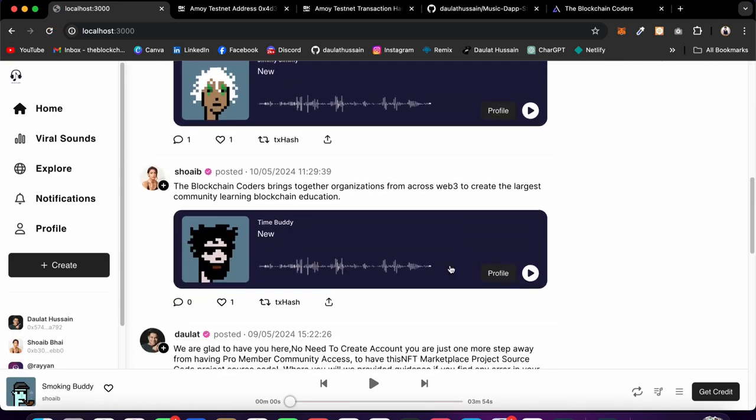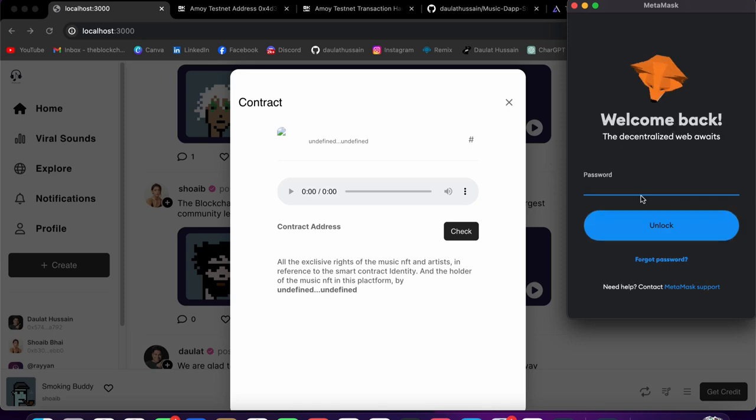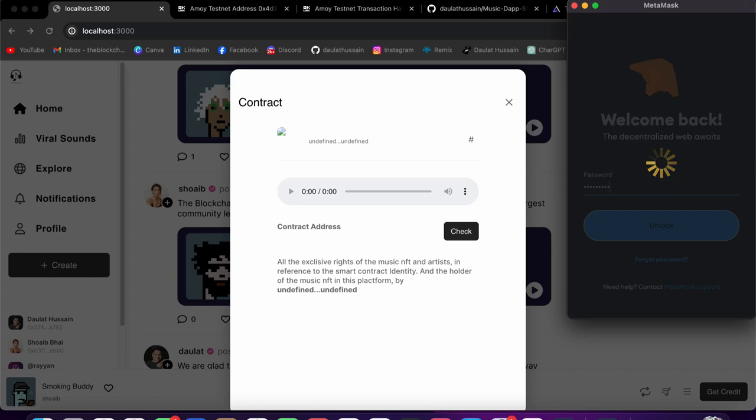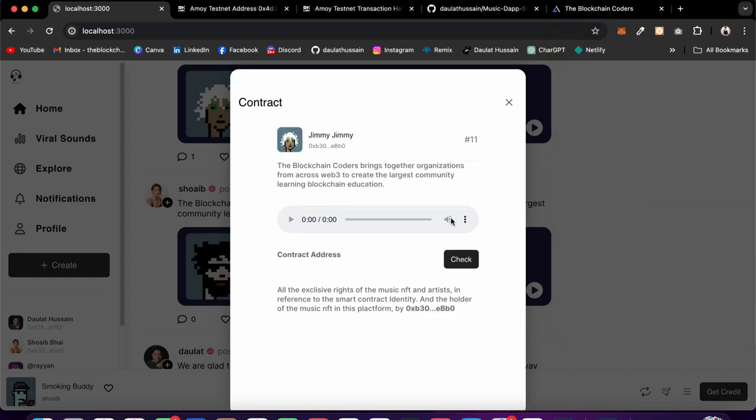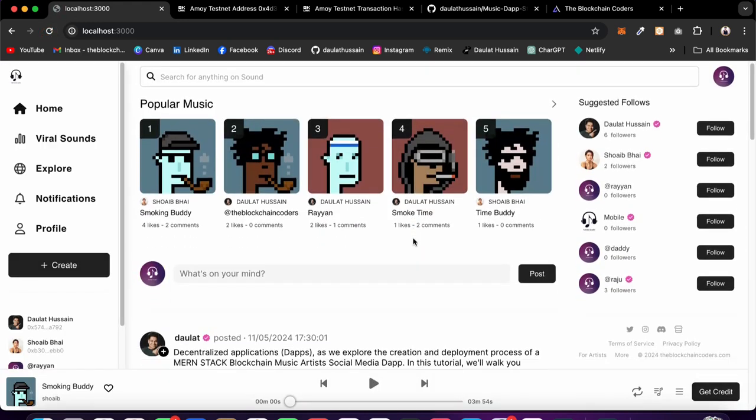Still you will have all the data, but if you try to interact with the contract, we need the signer object. So if you click on here, it will open the MetaMask and it will ask for the signer object. So we have to simply provide that, hit enter, and then you're going to have all the details about the contract. You can see it will reflect here. So this is the logic, very important. You have to only call MetaMask when you are interacting with the contract and the blockchain. So looks pretty good. We got it. Looks good.